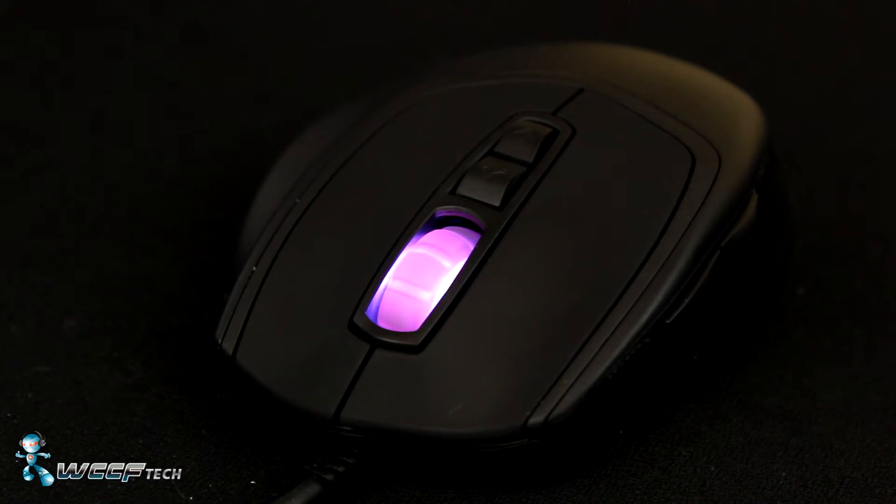The scroll wheel is smooth enough but it does have audible clicks when you roll it quickly. The DPI selection buttons are well placed and have a satisfying click to them, but the navigation buttons on the side leave a bit to be desired as they feel a bit spongy. Now, is it the best? It's hard to say. It's good for sure, but with peripherals such as this there's so much subjectivity it's hard to give it a solid best or worst. One thing I can say is for the price point, it's absolutely worth a look.